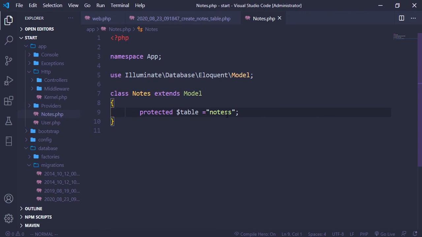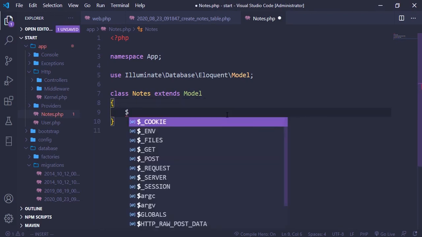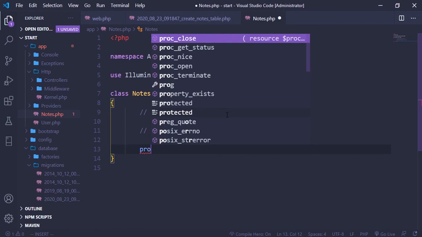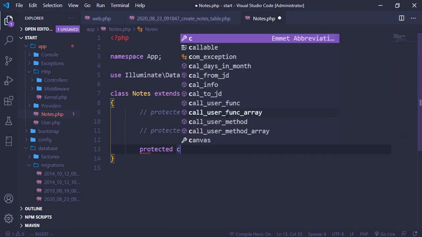You can also make this use another database connection, in case you are using multiple database connections. I think I shouldn't be clearing all those things. I should just leave it. So we have the primary key. I'm just going to comment those things. So this one is, let's say I want to connect to another database. I can just say connection.